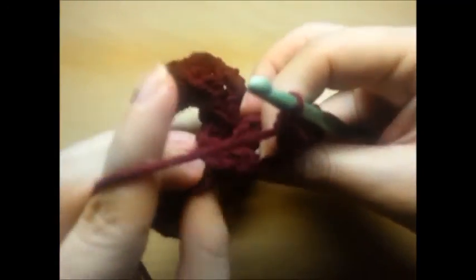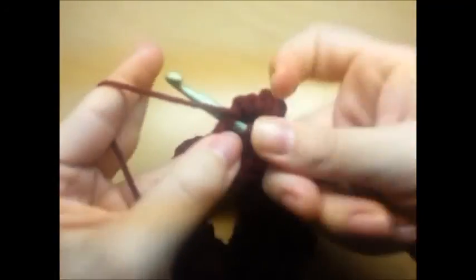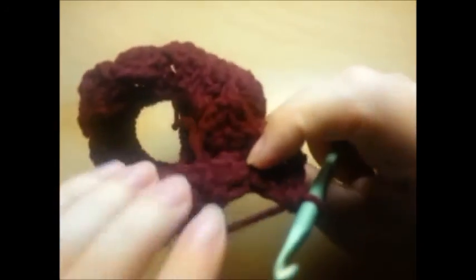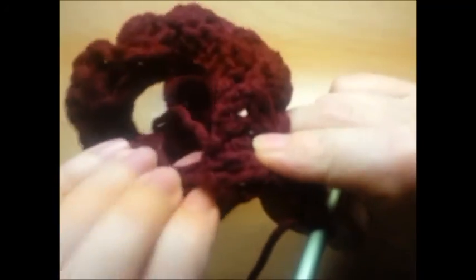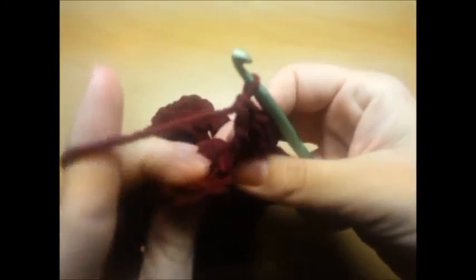And then there should be 2 posts behind it. So go into each of them with a double. And then see that post I just put into, and then another one. We skipped 2 double crochets in between each pocket stitch, so you got to make sure you get a double crochet back on top of them and the one that we slip stitched into.